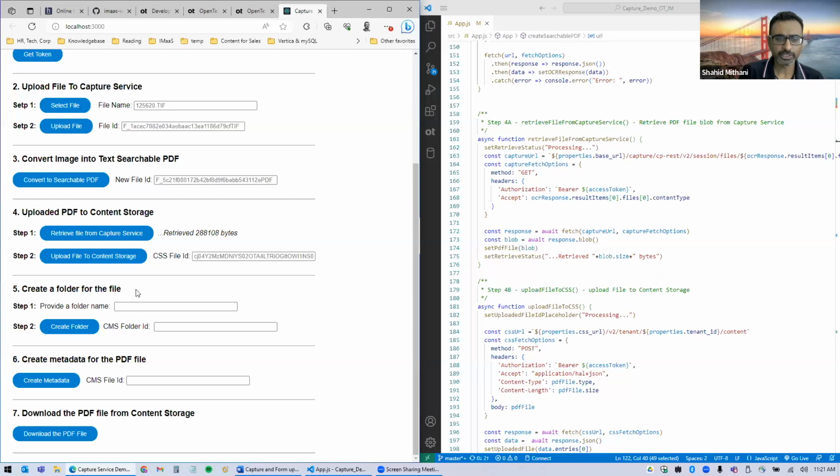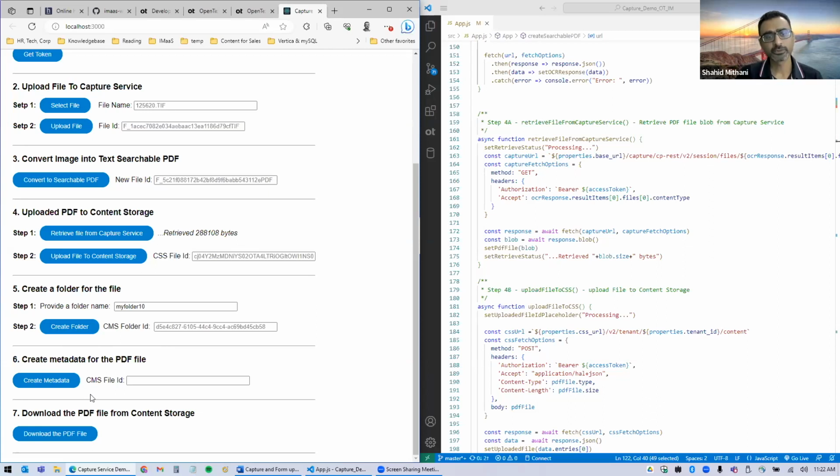What you also want to do is keep your files organized. So you want to create some folders. And that too is a function of the content metadata service. So first we're going to create a folder. Let's say I'm going to create a folder called my folder 10. So I want to create a folder using content metadata service. I'll get a folder ID.